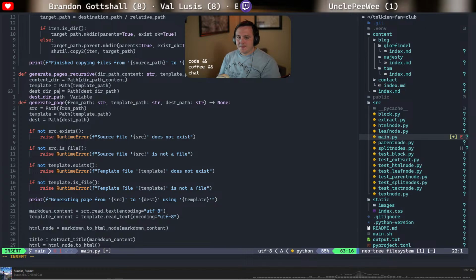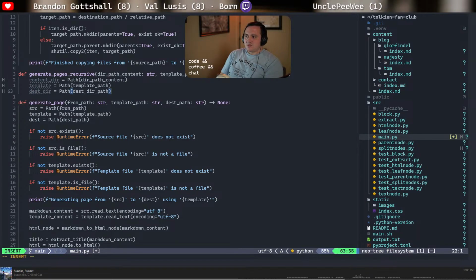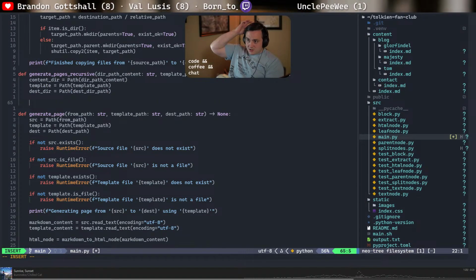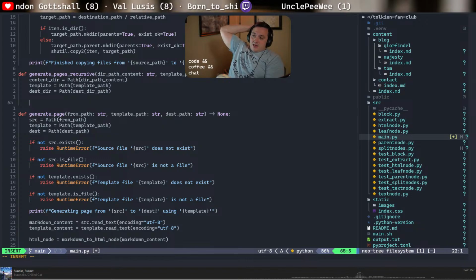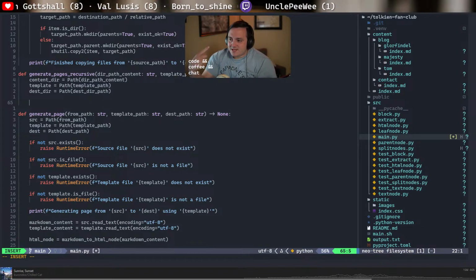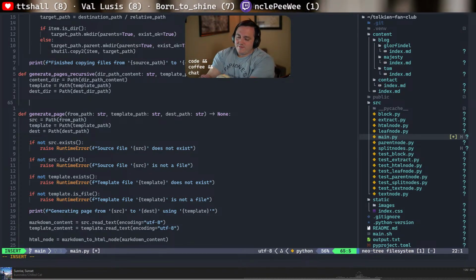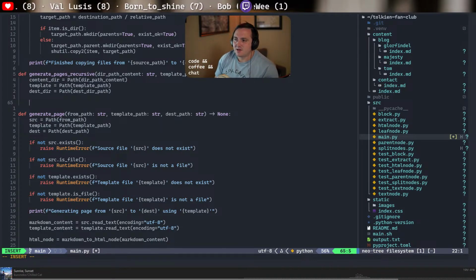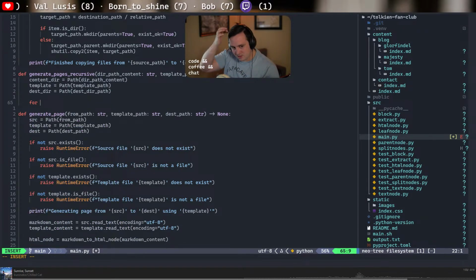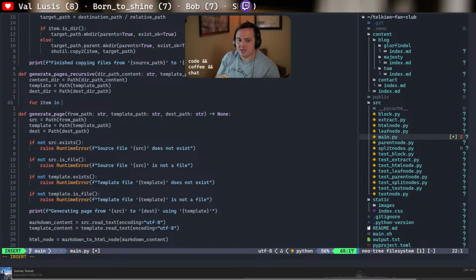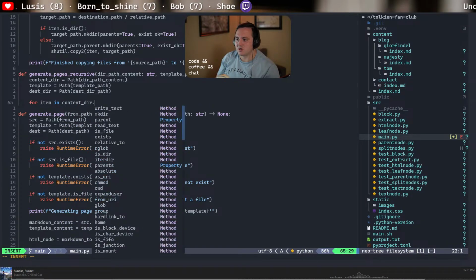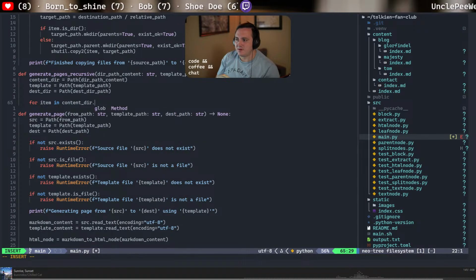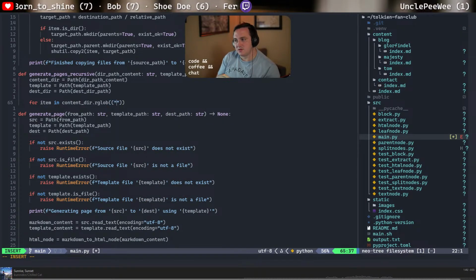Oh, because that should be destination dir. And then we're gonna call the existing function, but first we have to figure out for item in content dir dot glob, rglob.